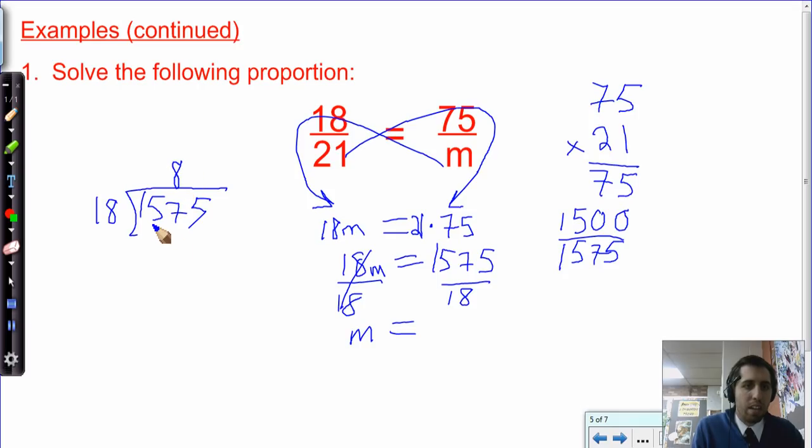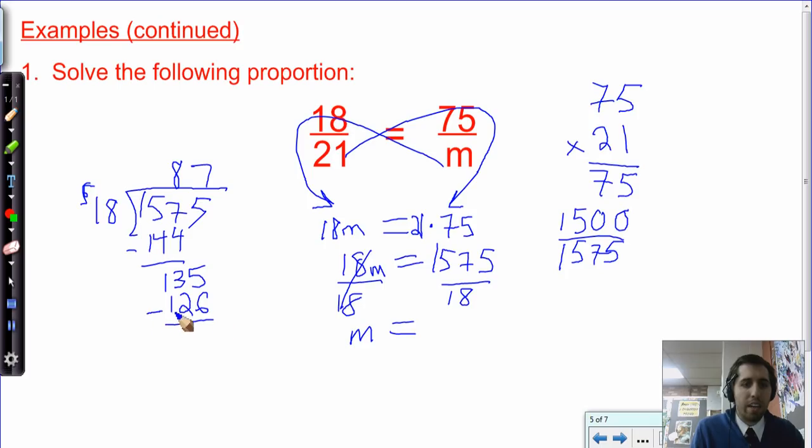8 times 8 is 64. 8 times 1 is 8, plus 6 is 14. We'll subtract, and hopefully you can see that this is going to give us 13. 9 times 18 is going to be 135, well, 8 times goes into 144, so we'll need 1 less group of 18. 7 times 8 is 56. Carry a 5. 7 times 1 is 7, plus 5 is 12. Subtract.